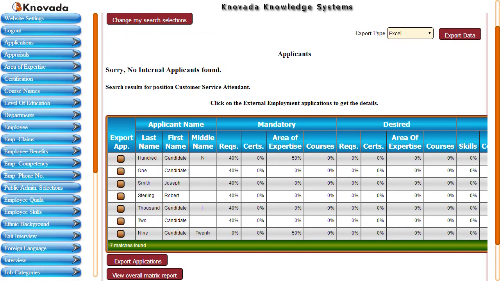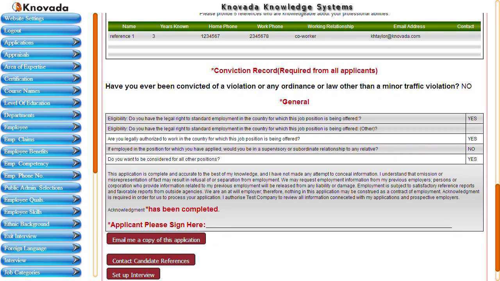Once a candidate or candidates have been decided upon, the hiring manager would select candidate 1 to continue the hiring process. The hiring manager would select Set up an interview to start the interview scheduling process. The hiring manager would then select as many of the hiring interviewers that they would like to have interview the applicant. On or before the comments closing date, the interviewer should respond to the hiring manager with comments on the interview with the candidate.